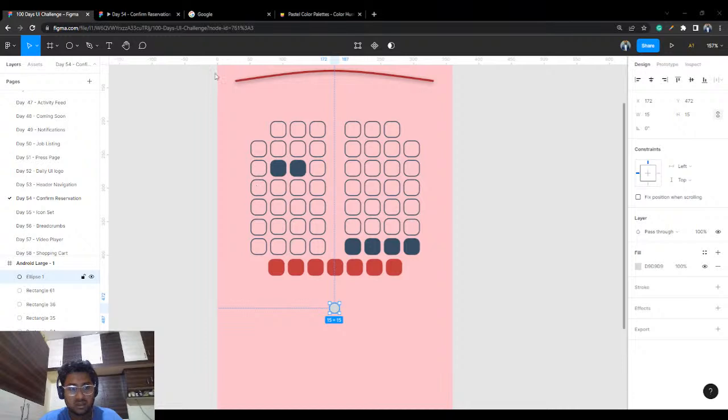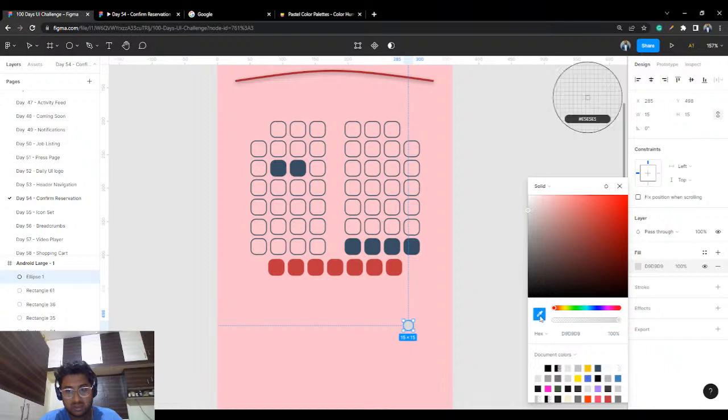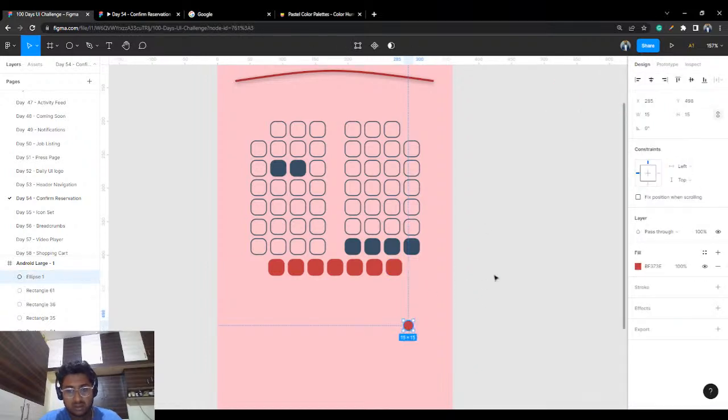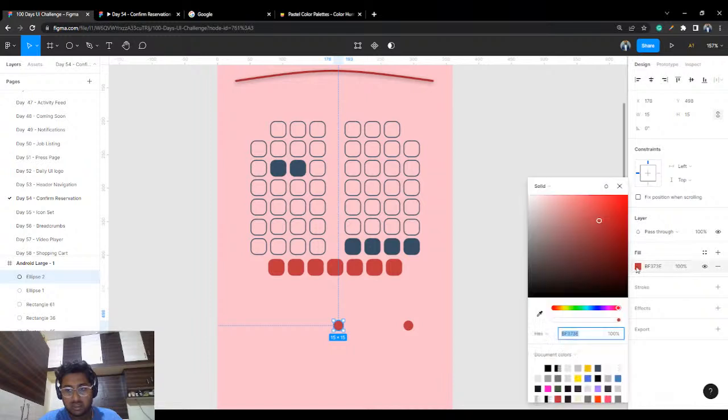Fine. Yeah, selected. Okay. So the next thing will be I will be adding this other color, selecting this other color.